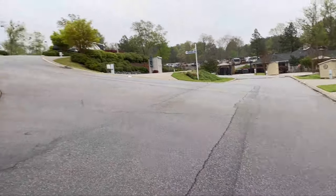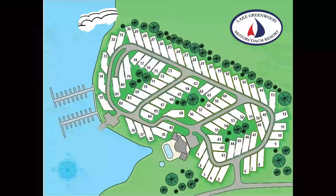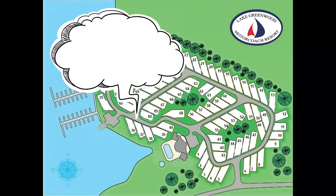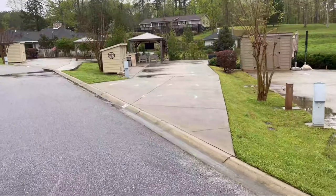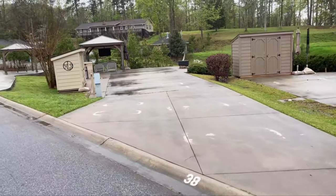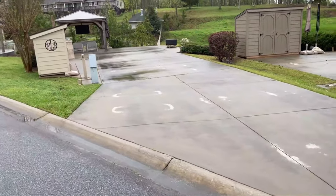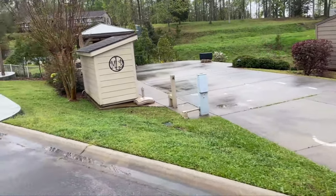All right, so restarting at site 36 here, we're going to take a walk around the campground. There are two roads that go from one side to the other, and there are some spots that are on both sides there. I can't wait to show you some of the stuff that each owner has done. Each person owns these spots. Matter of fact, this spot right here, site 38, as of right now in 2022, is for sale for the low, low price of $225,000.